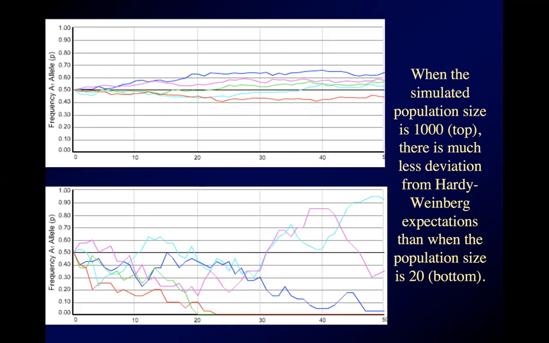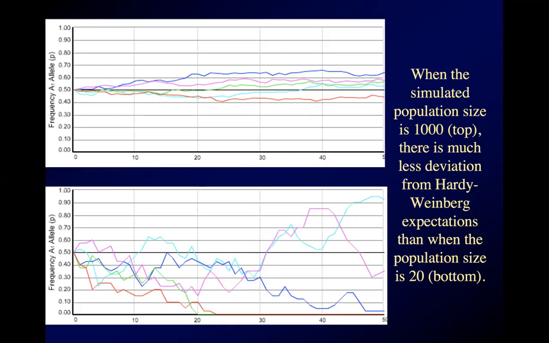The more genetic drift you have going on, the greater the odds that an allele is going to disappear purely by dumb luck. In statistics, we call this a drunkard's walk model. If you imagine a drunk guy who's staggering down the street, there's gutters on either side. He might zigzag to the left and zigzag to the right, but eventually, given enough time, he's going to fall into one of those gutters. The same thing is going on here.